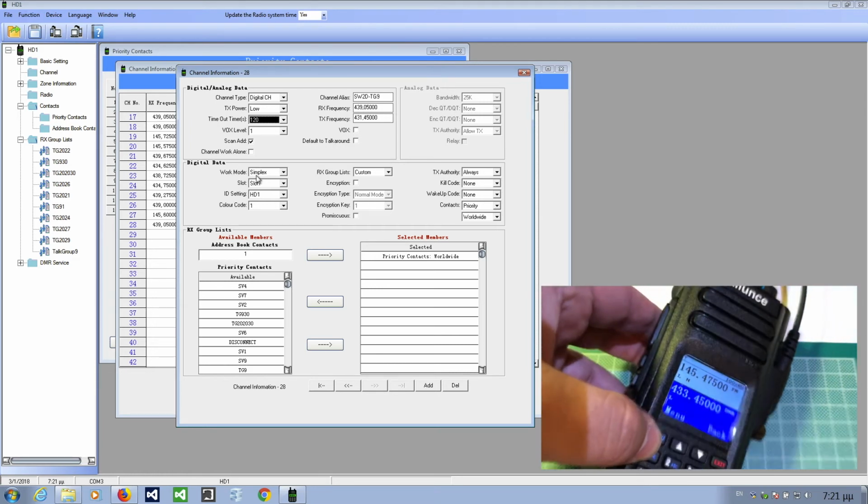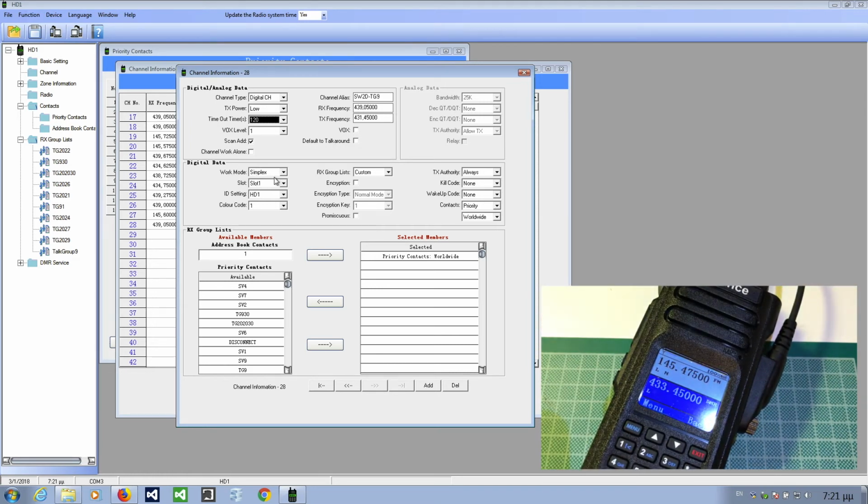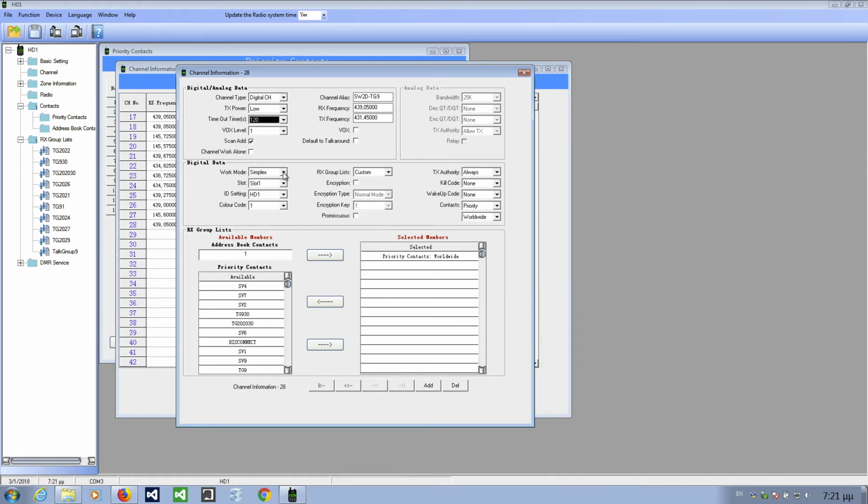The other radios do not have the TYT radios. When you're programming a repeater, you should set this to repeat. Regardless of whether you have set the receive frequency and transmit frequency to the correct frequencies, if you leave it on simplex, it will not work. You will be able to hear the repeater, but you will not be able to access it. So always make sure you have it set to repeat.